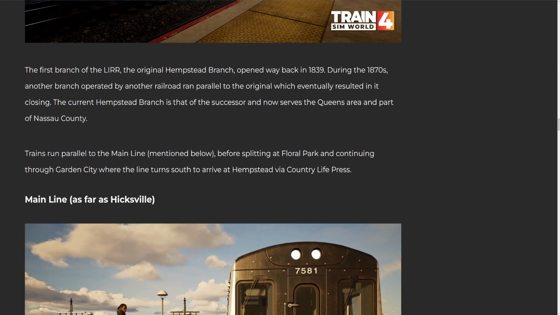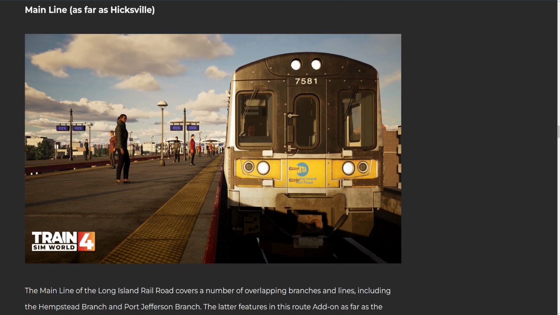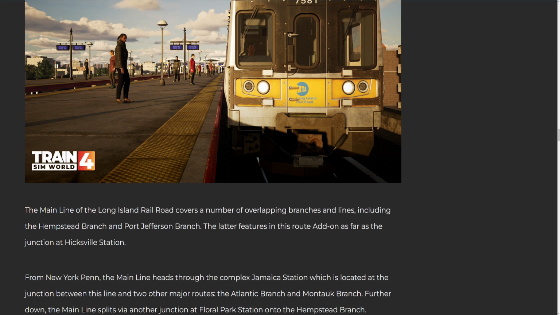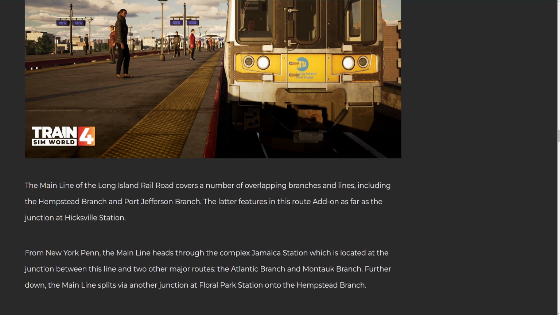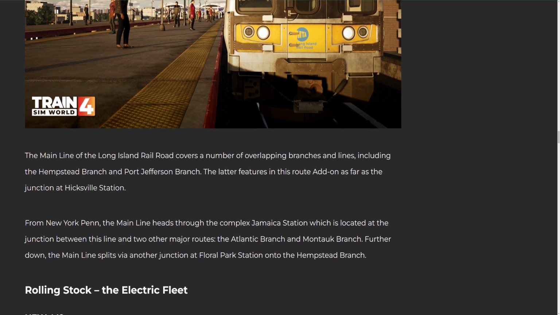Main line, as far as Hicksville. The main line of the Long Island Railroad covers a number of overlapping branches and lines, including the Hempstead branch and Port Jefferson branch. The latter features in this route add-on as far as the junction at Hicksville Station. From New York Penn, the main line heads through the complex Jamaica Station, which is located at the junction between this line and two other major routes, the Atlantic branch and Montauk branch. Further down, the main line splits via another junction at Floral Park Station onto the Hempstead branch.